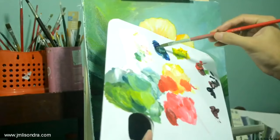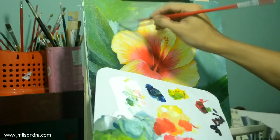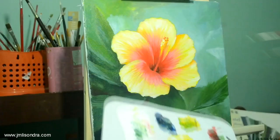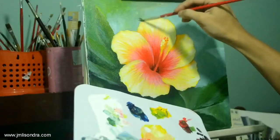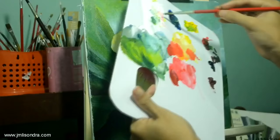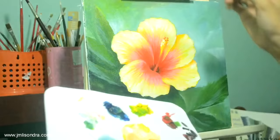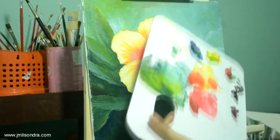Okay, I'm gonna add more. I think on the top. If it feels drying, guys, just add a little water on your brush to make it wet, so that it's not hard to brush. Okay, I'm almost done, so I'm gonna add more light blue.